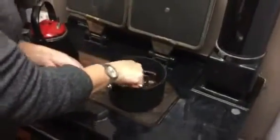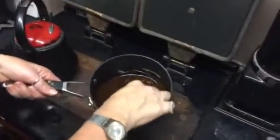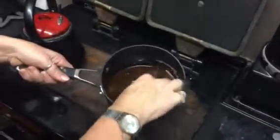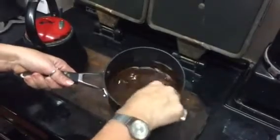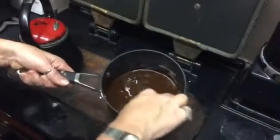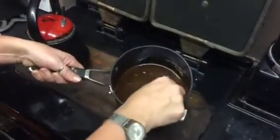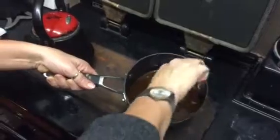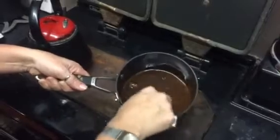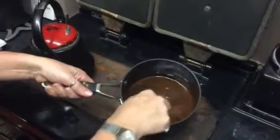Now you have the choice at this point of putting it in the blender so it's really well blended before you put it in your molds, or you can just mix it up roughly like this, and then when you pour it in it'll separate, which actually looks lovely, because the almond butter goes to the bottom and gives it a lovely speckled look, and then the top is clear. And the carob powder you should get is raw, because it's much sweeter if it hasn't been toasted. So as you can see, you have this lovely, rich, runny sauce.